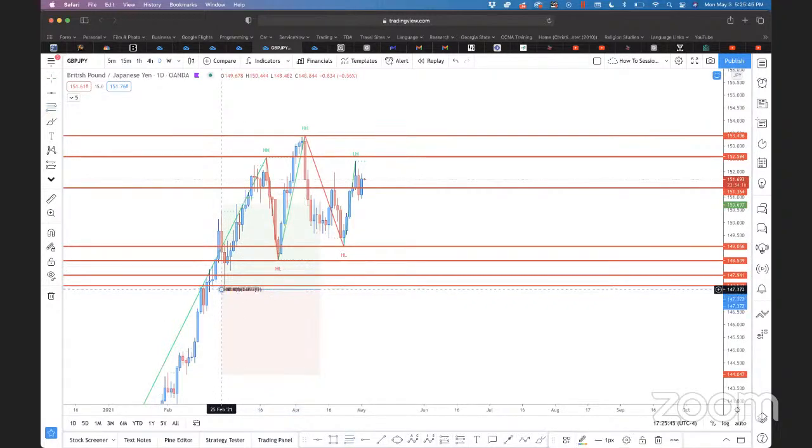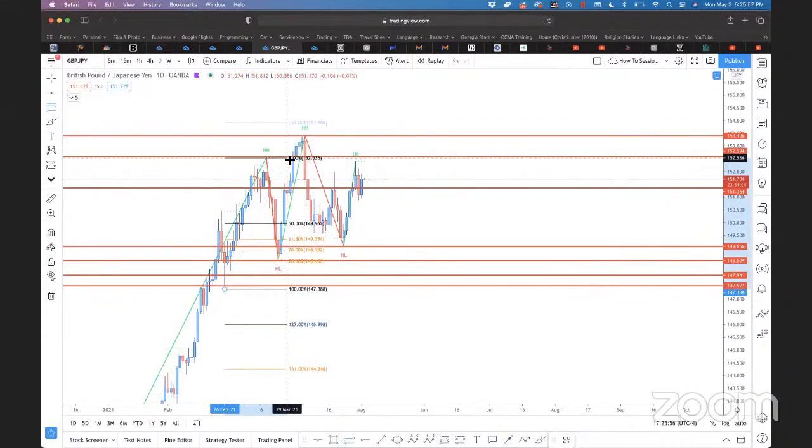From this low to this high, order blocks right here, trade returns to the order block right here, trades about 50% of the way into this order block down to the 70%. And now we got another trade, right? And your goal when you get a trade from here is to make it back to the zero. And in this case, it did exactly that, right?